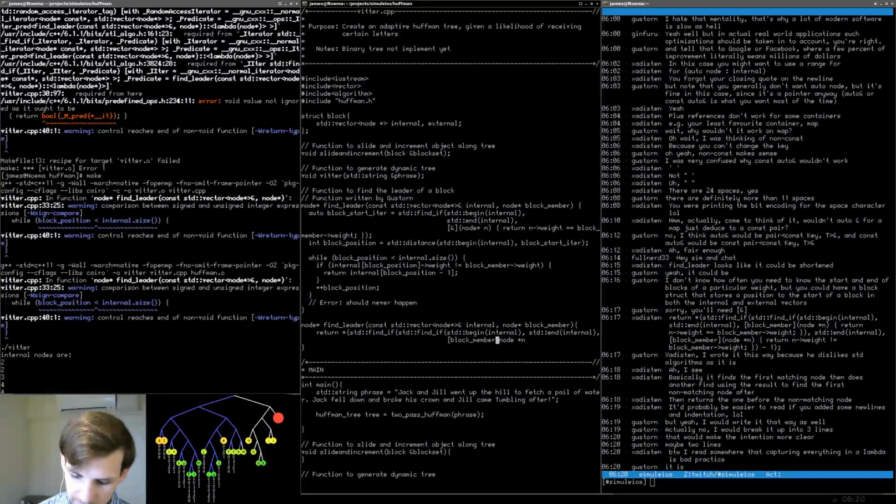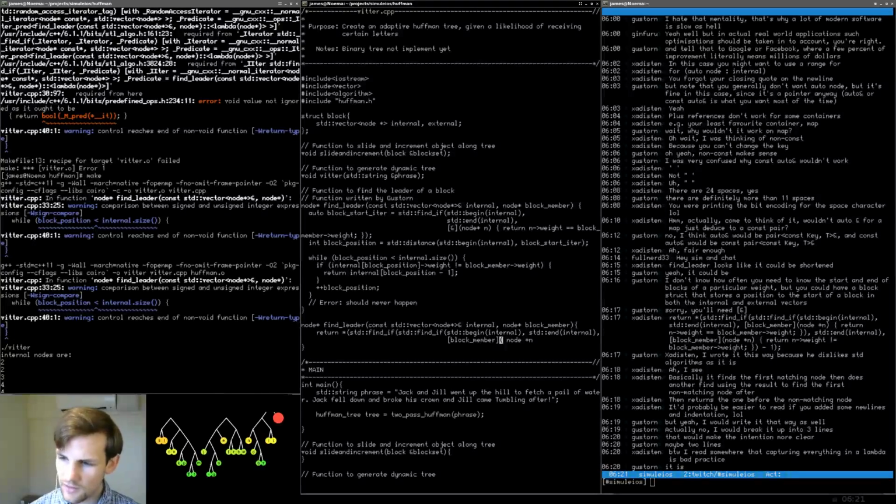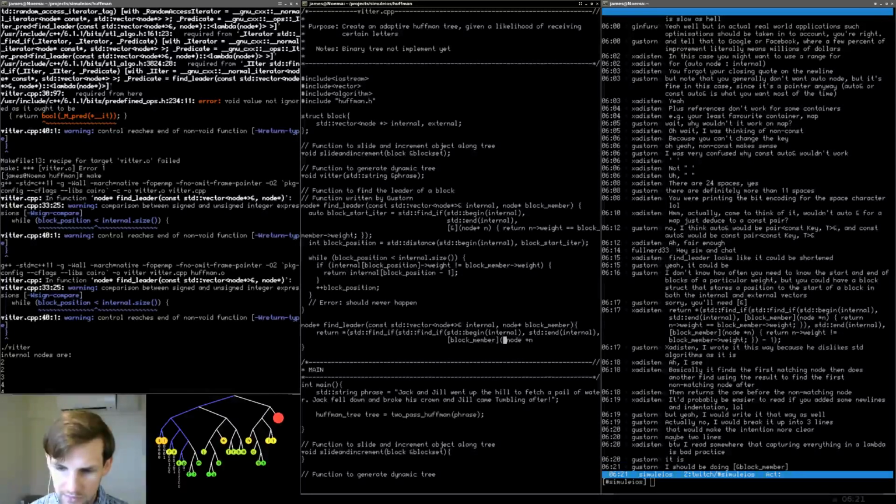By the way, I read somewhere that capturing everything in a lambda is bad practice. Node n. So now what we do is the following.